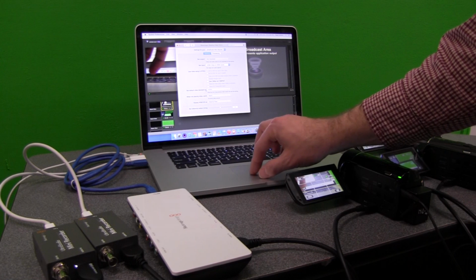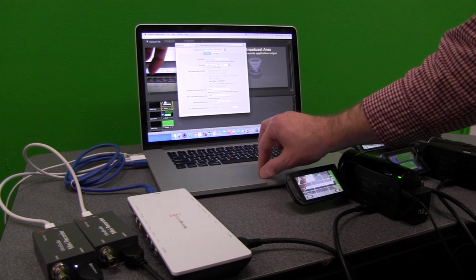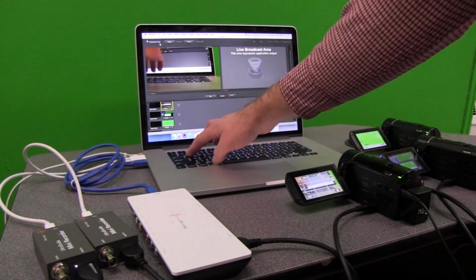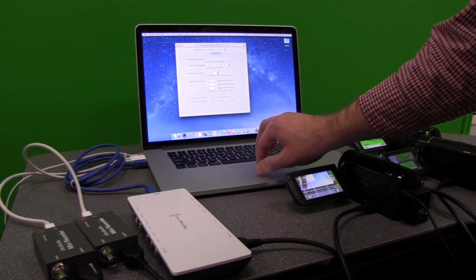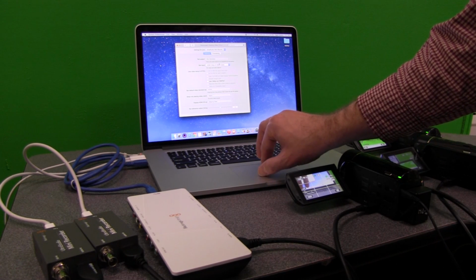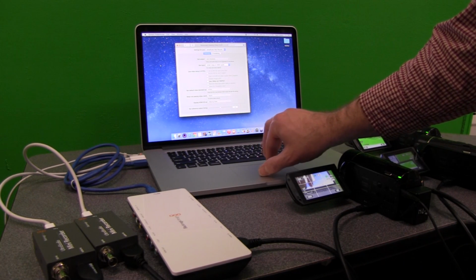And here you can see you have a couple of more options for things that you can change and adjust. In fact, I'm going to go ahead and close out of Wirecast. So I can come in here and I can adjust the processing, I can adjust the settings, but for right now I'm going to leave it how it is.